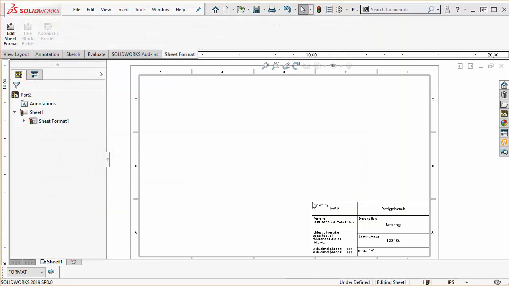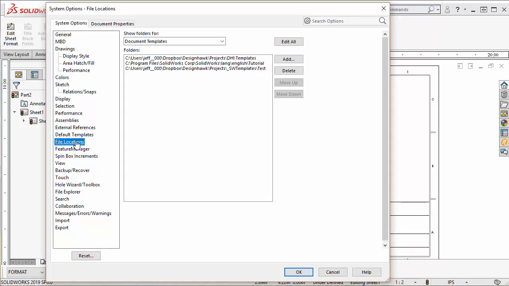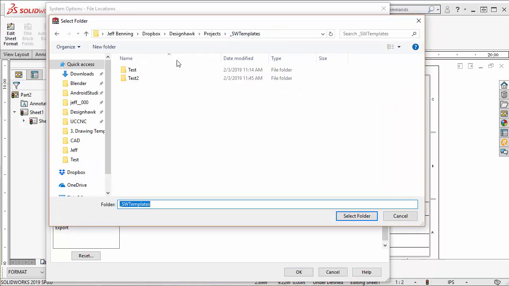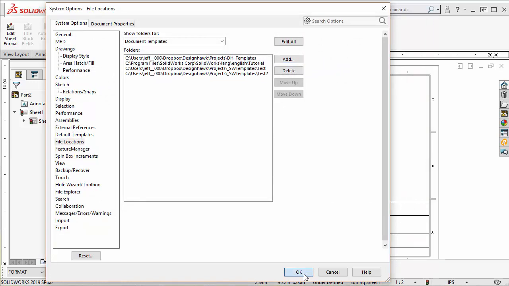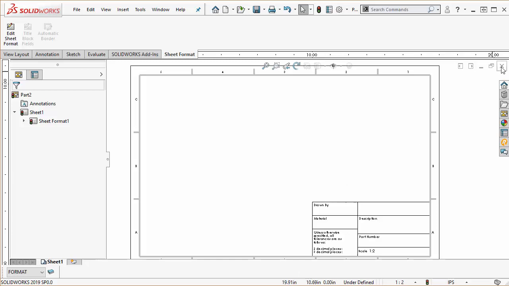So now that we've saved this folder, we need to make sure that SolidWorks knows to look here when we create a new drawing. So go to options up here and go to the file locations option. Click on add and navigate to the folder that we just created. And hit select folder. Hit OK. You'll get a couple warnings, so just go through these and click OK. All right, exit out of this. Or if you're worried you didn't do it correctly, leave it open just in case, but we don't need it anymore.